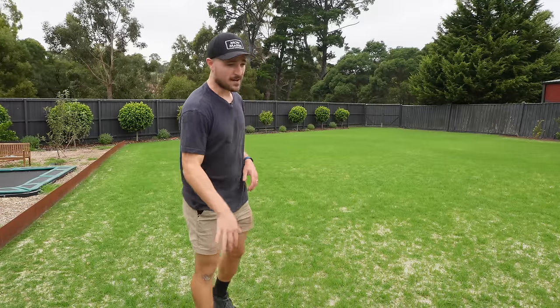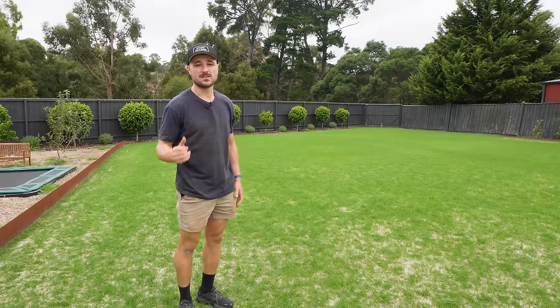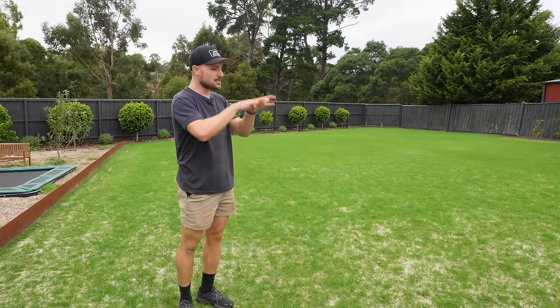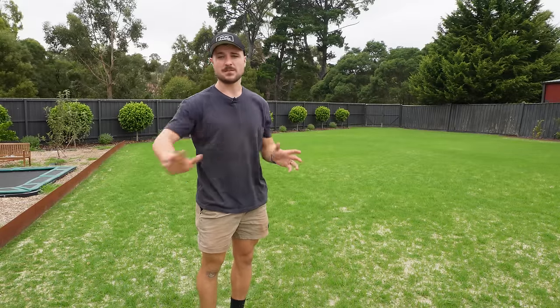Now, something that I have done this morning is my watering cycle at 5 a.m. and the lawn is still damp. That is something that you want to do, is lightly water your lawn beforehand if it's not already damp, just to settle down that sand, whatever it may be that you have top dressed with, because you don't want to be sucking it up and displacing it a lot.